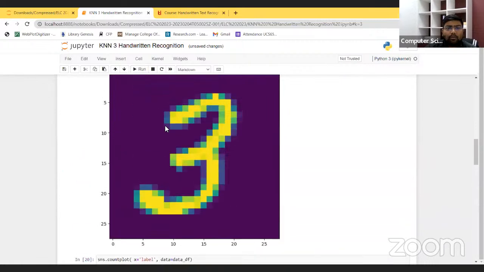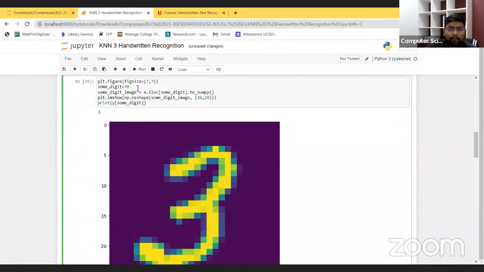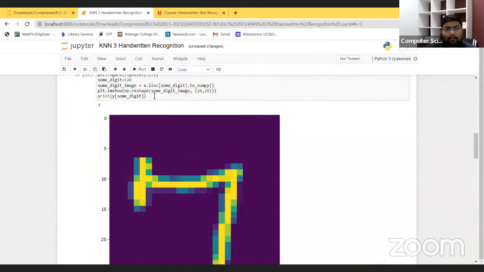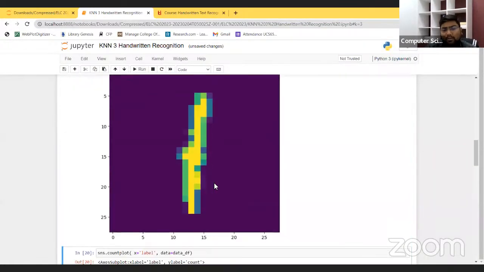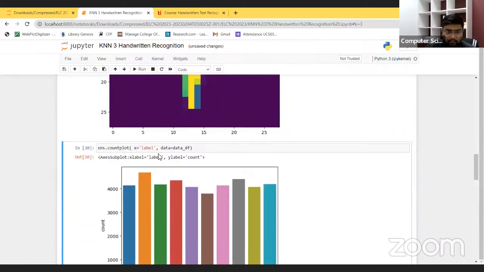Similarly, if you want to check the 120th instance, you can see this is 7. Similarly, if you check the 12th instance, this belongs to digit 1.